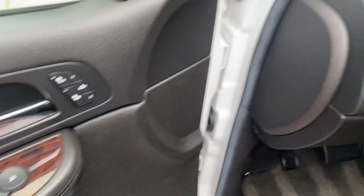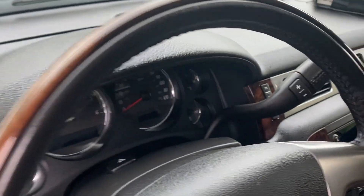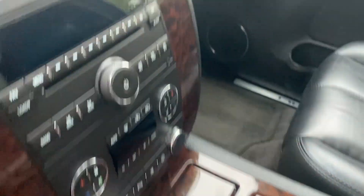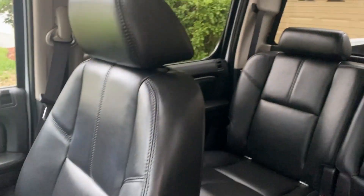I saw a truck go the other day at auction, a Dodge truck — it went for $110,000. It was one of those with the big engine, about 875 horsepower. But this truck right here — look at this seat. This is all original leather, original carpet, floor mats. That's the driver's floor mat there. You can see the carpet underneath — it looks fantastic as well.